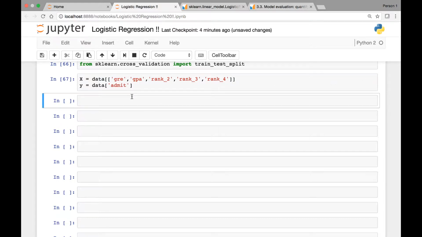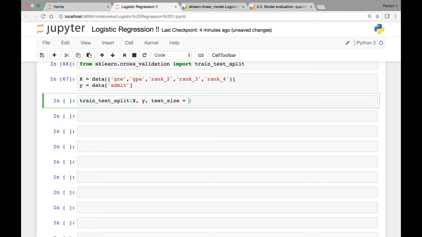Now that we have our targets and features, we can split our data set into testing and training data sets. We'll use the train test split method, and this method accepts our features and target, and we can pass the optional test size and random state parameters.